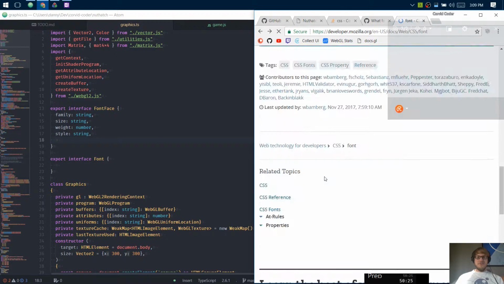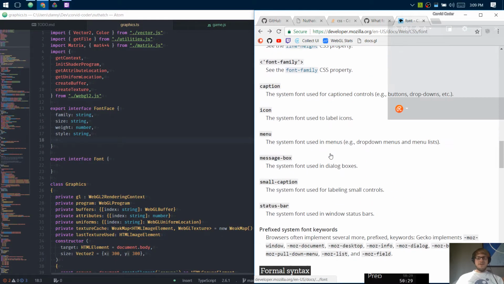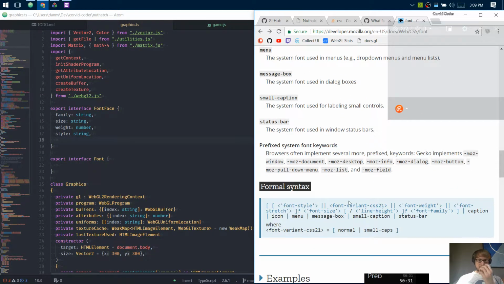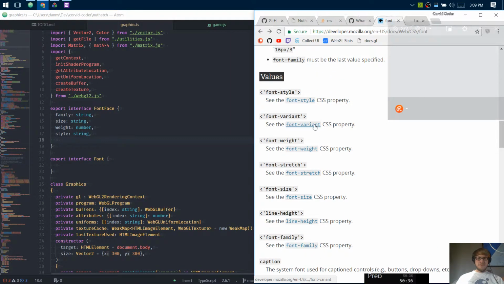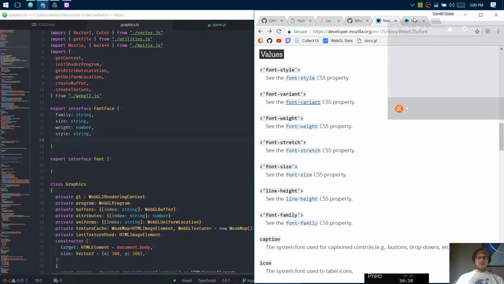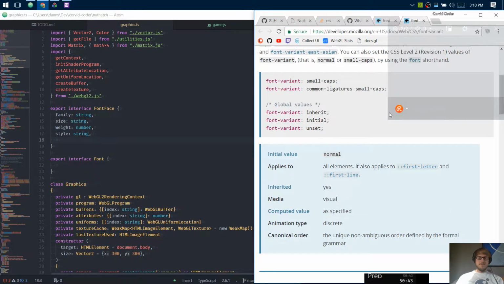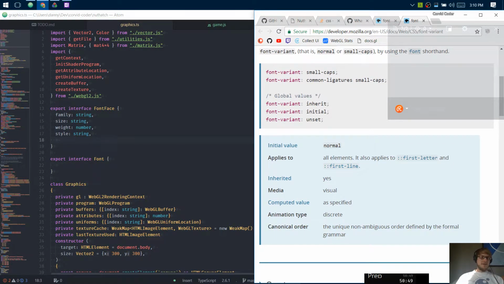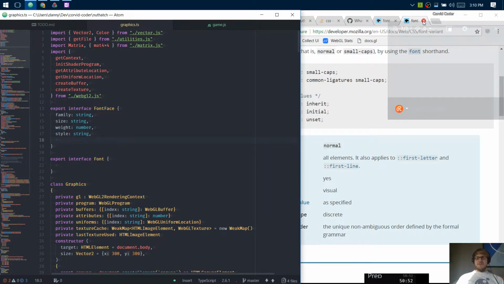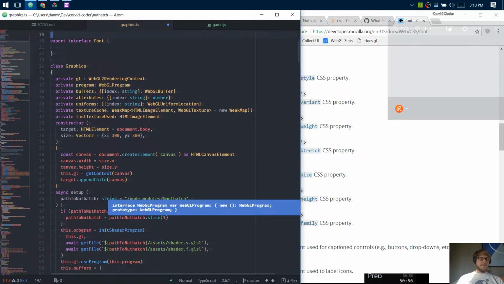So we need style, and then we need variant, and then weight, and then stretch. I guess I can just write inherit. Like none of this I actually want to do. Style is fine. We'll keep style.